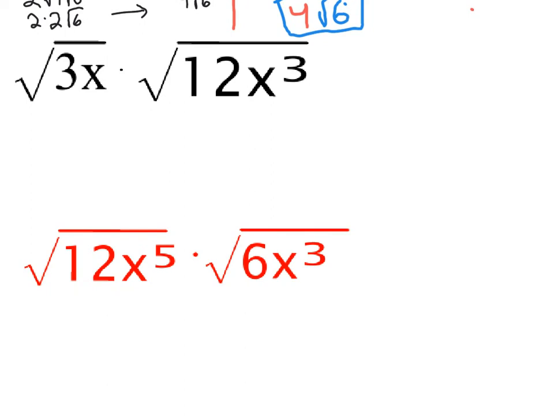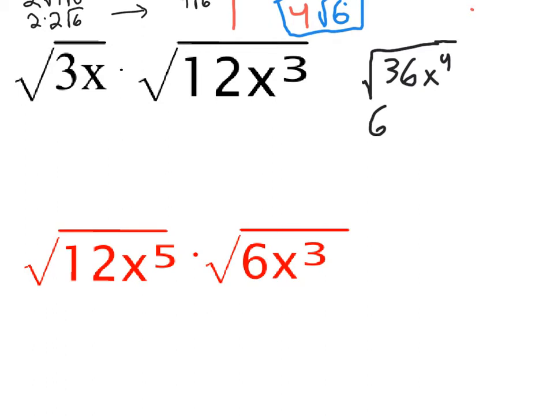This guy's a little bit different. It has variables, but we're used to that now, so I'm just going to straight up multiply these guys together. That gives a square root 36, because that's 3 times 12, and then x times x to the third gives 4 x's, or x to the fourth. And as you remember before, the number you want to try and reduce if you can, and 36 is a perfect square, so we don't need to take anything out of it. We don't need to figure out what two numbers multiply to be it, because 36 is a perfect square. It's just 6.